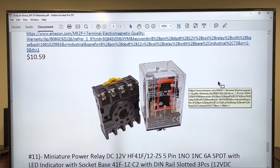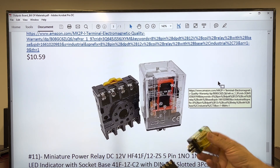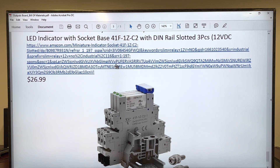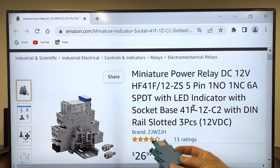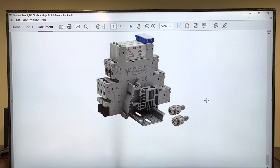Now, the big relay — eight contacts. Here is the socket, similar type. And here is the relay: 12-volt, round. These are the flat relays. You're going to find a pack of three. Here are two of them — they look pretty similar to the ones you're going to get, absolutely similar.